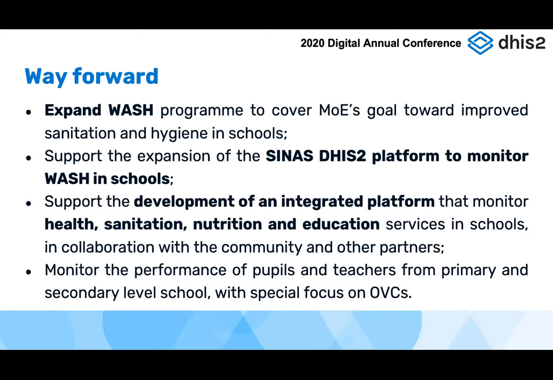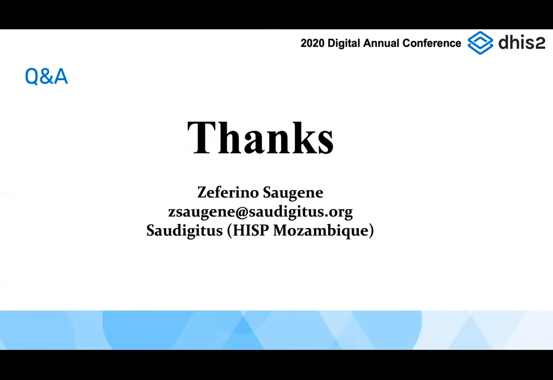If there is a dropout, or they don't show up at school, there's a process that goes there and identifies them, finds out the reason why they're not showing up at school, and then talks with the guardians and their parents to make sure that they return to school and attend. So that's the idea. And with that, I end my presentation.